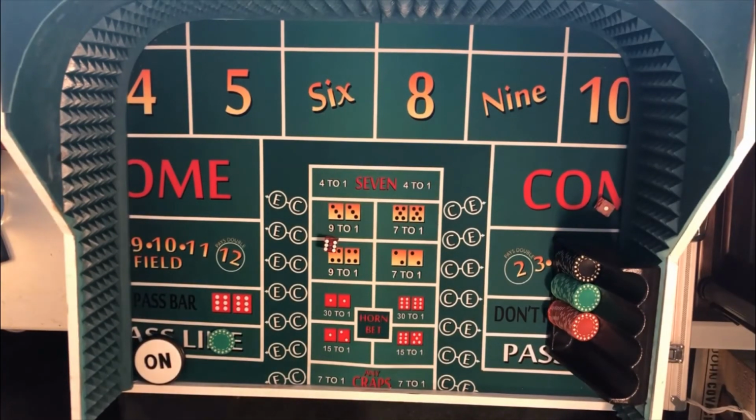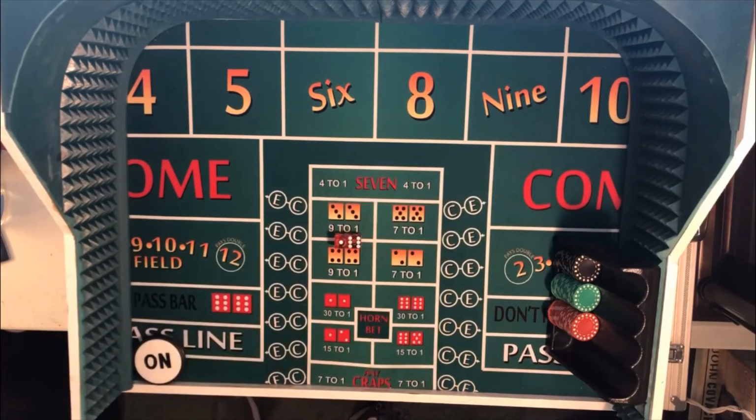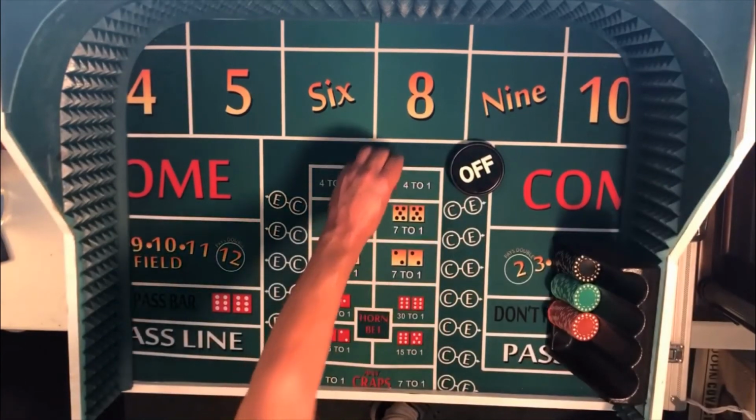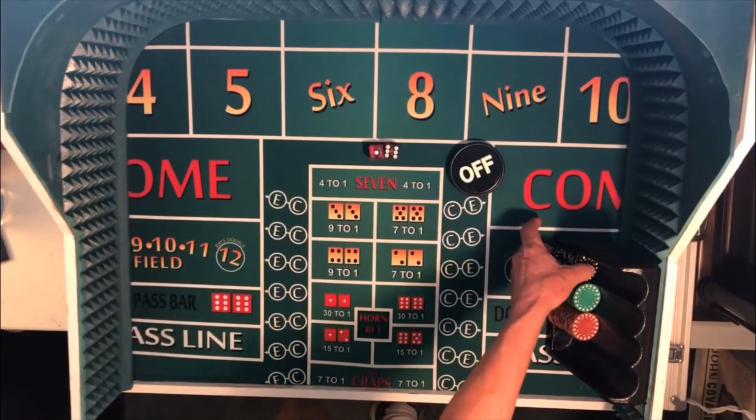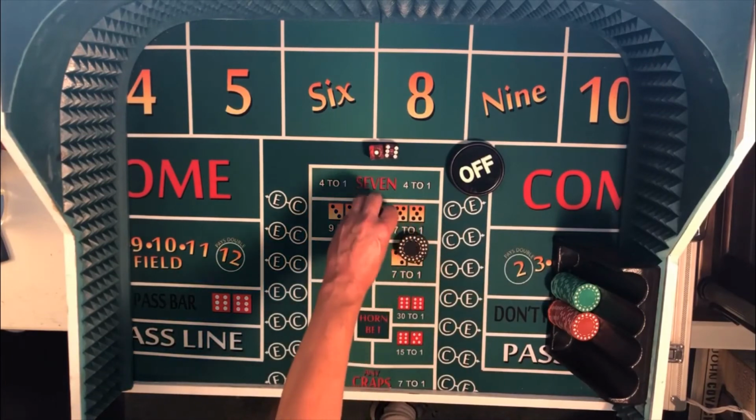Throws away. And that's a 6-1, and we are all done. So we lose our pass line bet, $25, puck goes off. And let's count up what we have here and see what the final tally is.